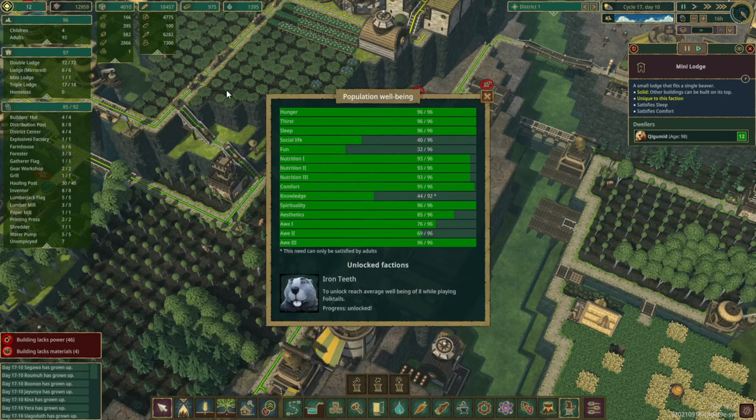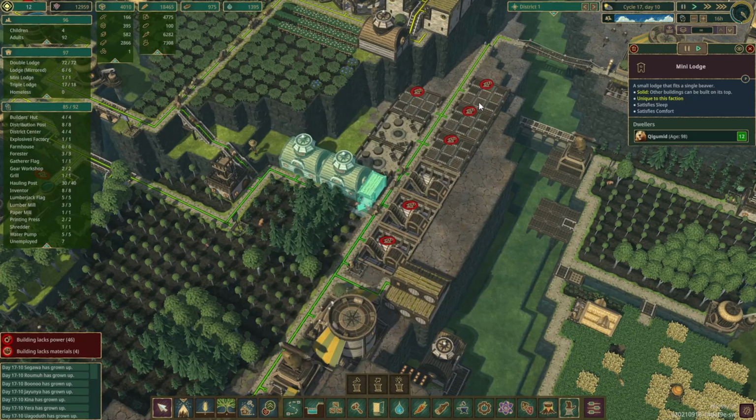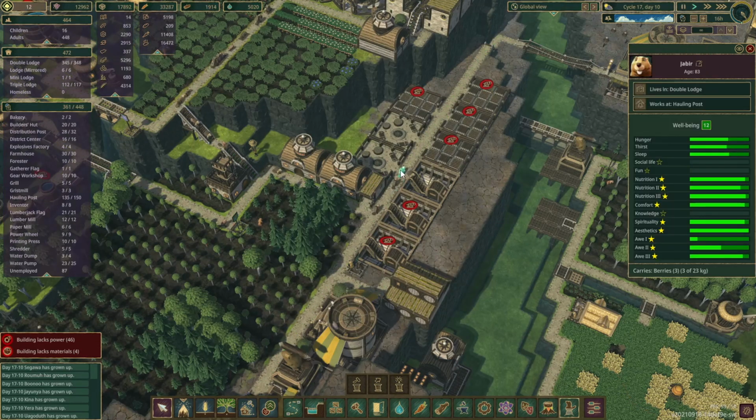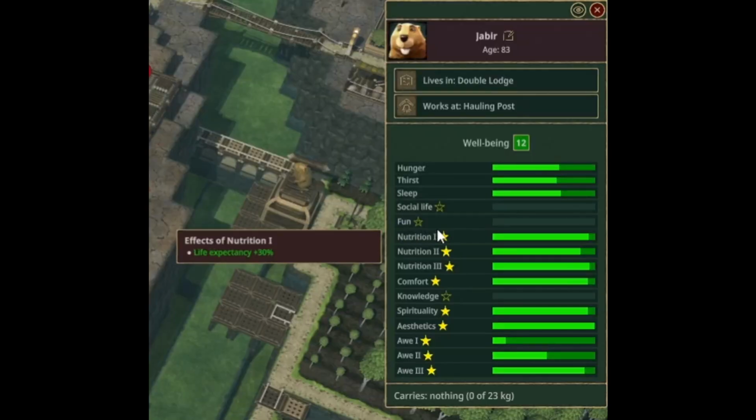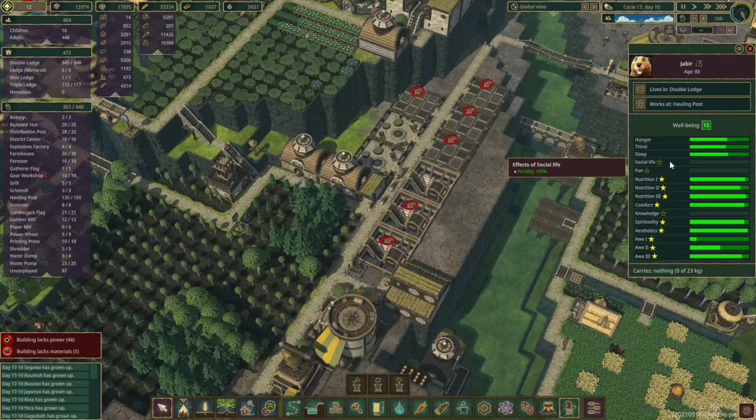So if we come into our well-being here, this is for the main district. This is the district I started in. Hunger, thirst, sleep, all full. Social life and fun, we'll get into those in a bit. Nourishment, 1, 2, and 3. So if we actually click on a beaver here, if we scroll over any one of these, it gives you a description. Social life, this guy's got 0 social life. This improves the chance of them making babies by 50%. So you definitely want as many of your beavers being able to have a social life.